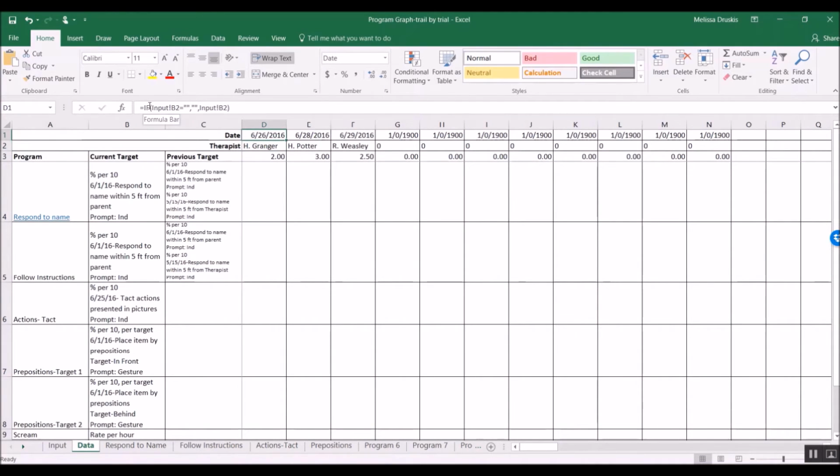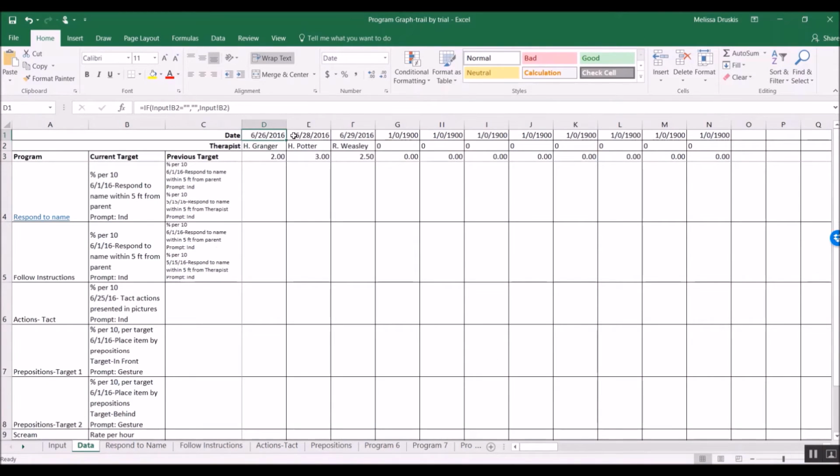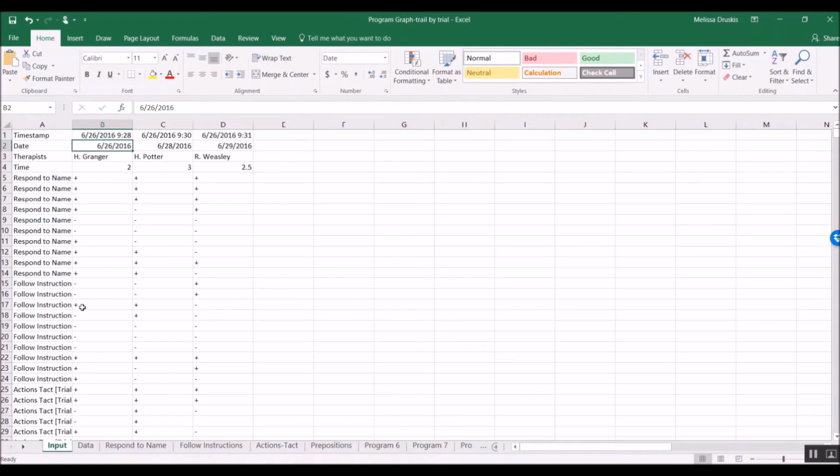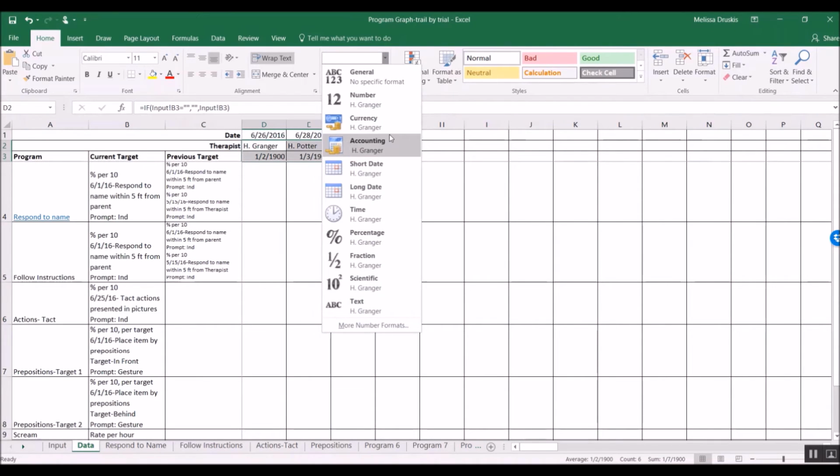So again, let's go over that. If this cell is blank, then make this cell blank. But if it's not, then give me the data that is in this cell right here. So that sounds kind of circular when we're talking about it, but we can also see it here. Here's the criteria. This is what to do if it's true, and this is what to do if it's false. So now let's pull that across our cells and see what it looks like. There we go. We do not have any of that ugly stuff on there, so it looks much better. And again, we'll just change the format of this.